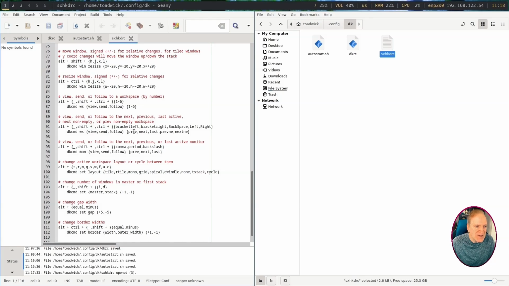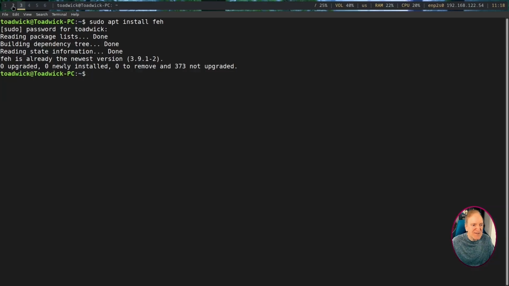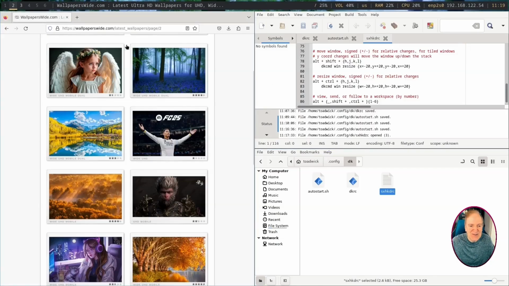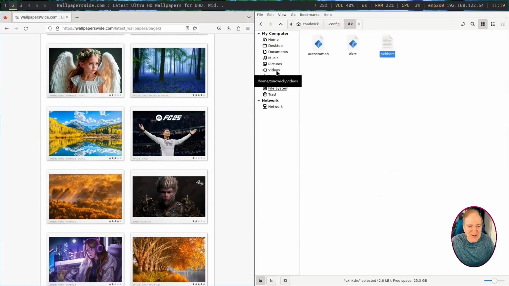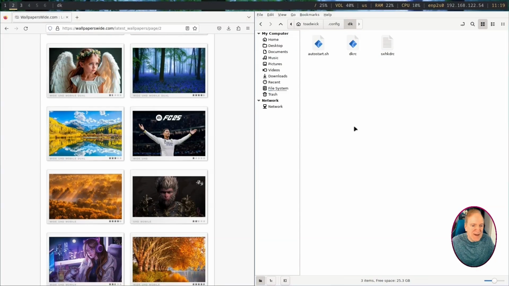because I'm not sure how you switch workspaces with the keyboard. And it looks like they're using the Alt key instead of the Super key. So if I want to change workspaces, I guess it would be Alt 1, 2, 3, 4 and to follow. So we've got our view, send, follow all in one neat little thing here. So Alt Shift bracket right, I guess that's what you would do if you want to move something. Wow. Okay. Yeah, that's kind of confusing for me because I'm just used to using Super Shift and the number. So I put these over there. So now I'm just Super Shift bracket left to move it back. Nice. So yeah, I really want to make that with the Super keys.